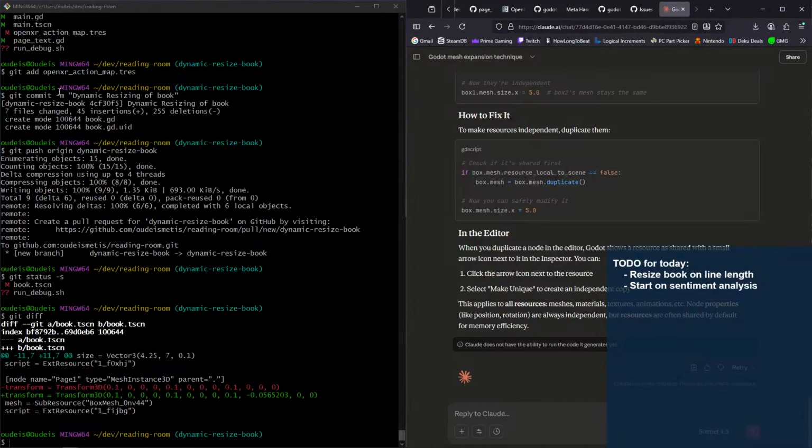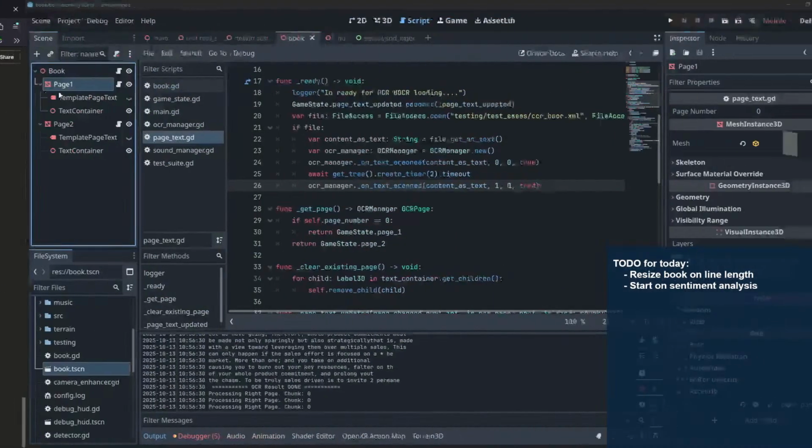In the editor, with a small arrow icon next to it in the inspector.